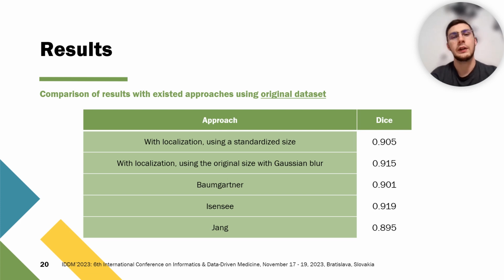This slide compares the proposed approaches with other approaches using the original dataset. From the provided table, we can see that the proposed two-stage segmentation approach shows a slightly lower result compared to the winner of the ACDC segmentation challenge. Also, the additional improvement in mask accuracy using the Gaussian method increased the result by 1%, but it's still lower than the best described approaches. While the mask improvement using Gaussian blurring demonstrated increased myocardium segmentation effectiveness, the segmentation method requires further refinement to enhance the final result.